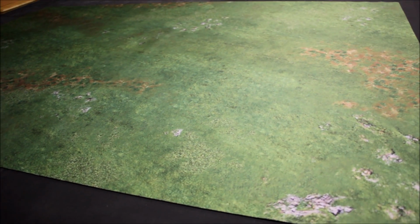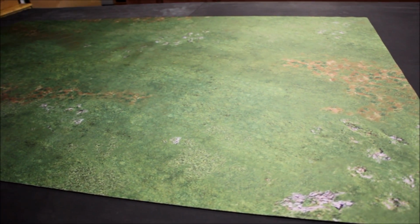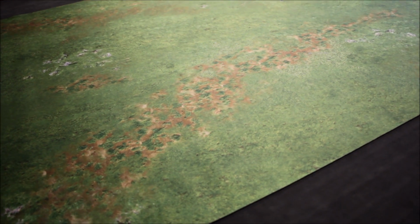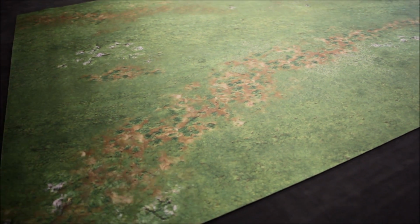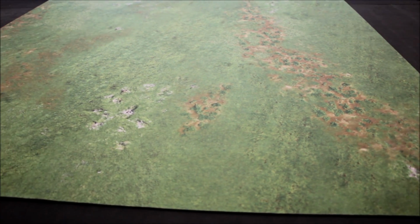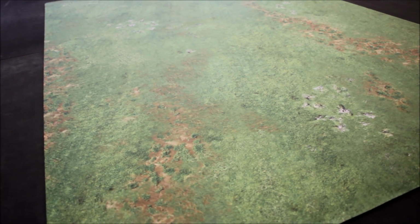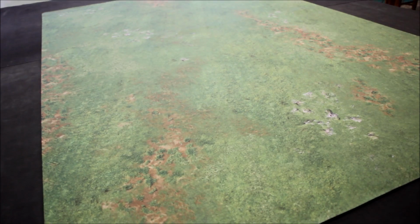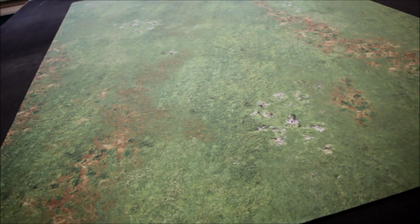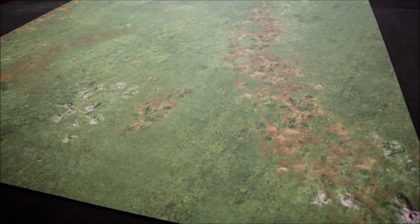Right, the next battle mat here, 6x4, is called Highlands in War. Quite a straightforward design to this one. They've gone for just vegetation, sort of broken ground here, but nothing too major on this one here. So it's a nice plain backdrop to build your terrain up. There's nothing that gives it away as sort of a fantasy battle mat, so therefore it's perfectly viable that you could use this for historical games. And just the scale of it here, sort of 25mm games, 20mm games would look very nice on this battle mat.